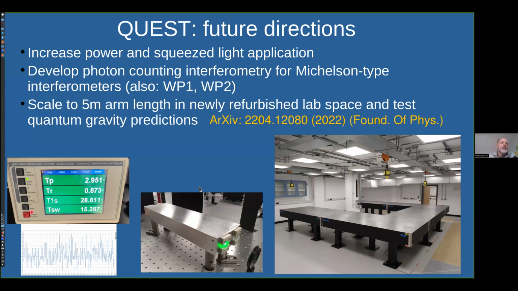So in the future, we try to increase the arm length of this QUEST experiment. We have a nice 6 by 6 meter optical U-shaped table where we want to move the experiment within the next 2 years. And we are also adding a different quantum technology, which is single photon readout. It can be shown that single photon readout for this type of Michelson interferometry can be beneficial over the standard quantum readout for stochastic sources, which is a new idea.